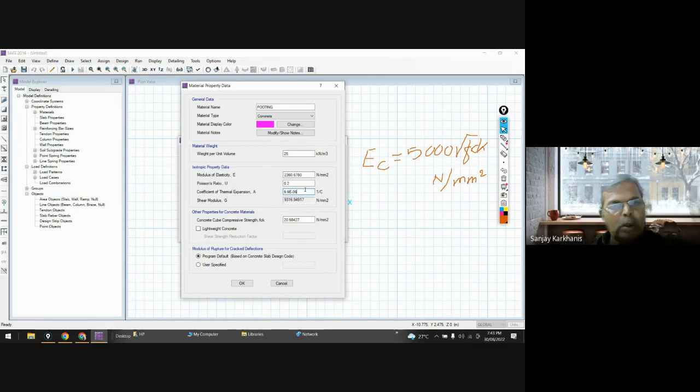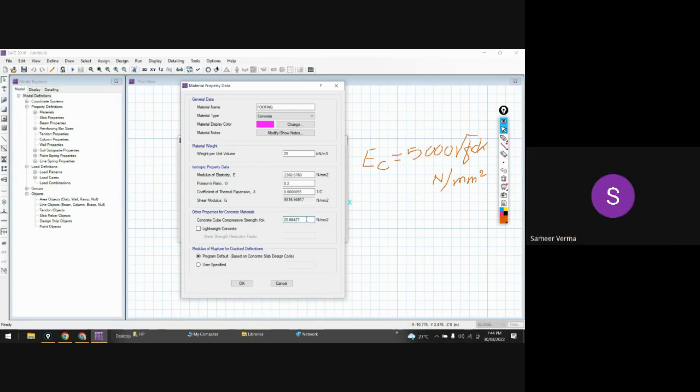So you can overwrite it as 5.5 and enter. Now you can see that it is 5.5 e raised to minus 6, means 10 raised to minus 6. Clear?